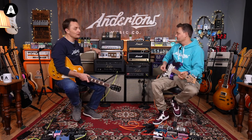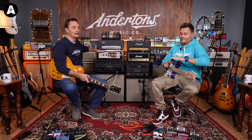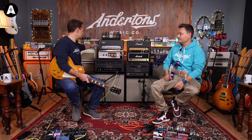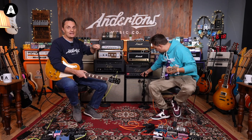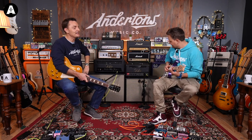One of the ways that you could get an effects loop, if you really, really need your effects post-preamp, is the Boss Tube Amp Expander, clever at doing that. So that's a slightly different kind of attenuation to the aux, but it does give you the option to have an effects loop as part of the attenuator.